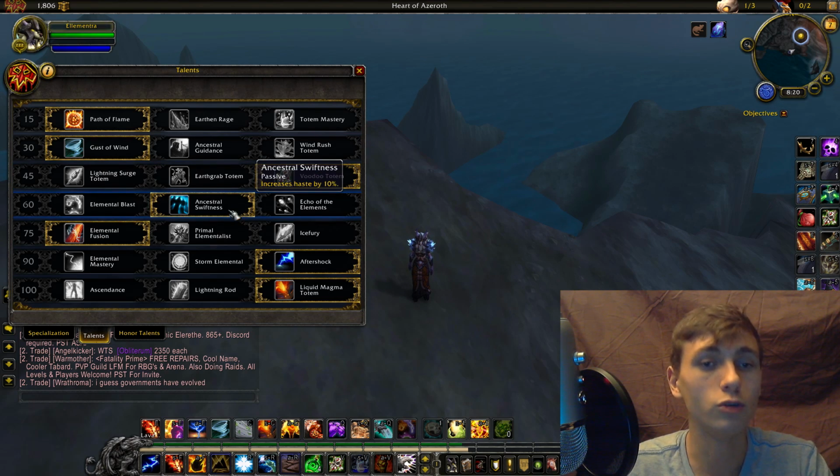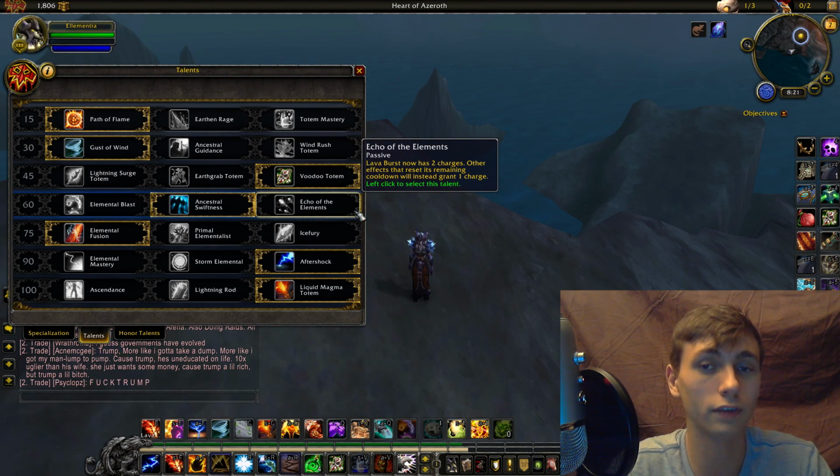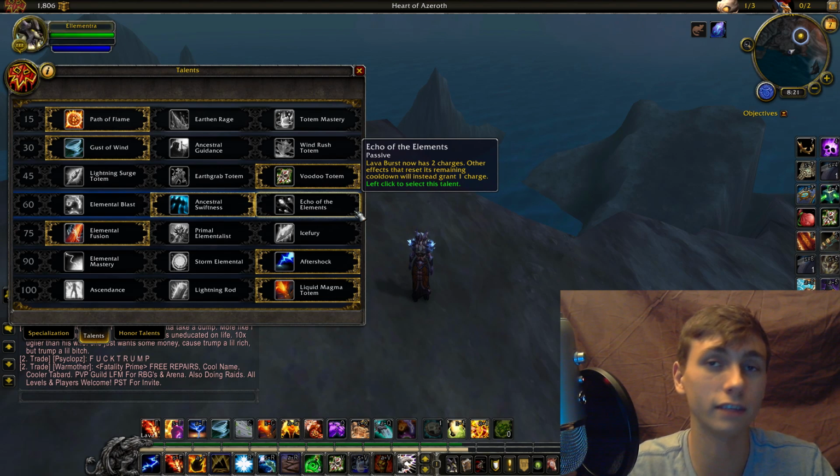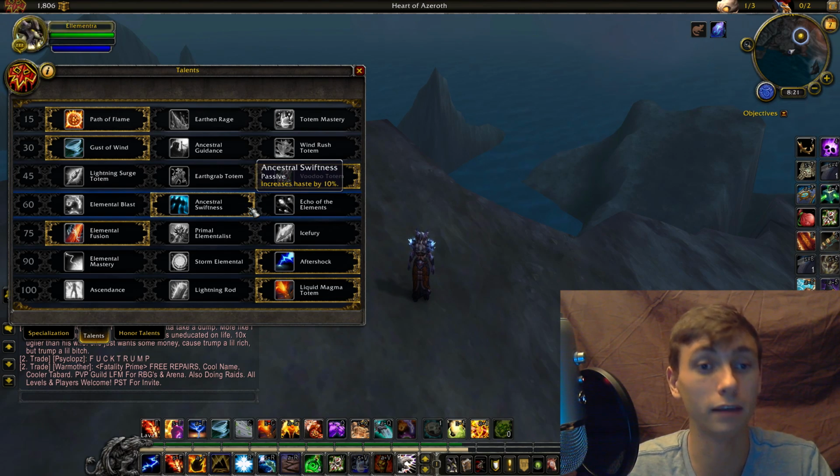Fourth tier, do Ancestral Swiftness because the haste is going to increase the amount of ticks your Flame Shock will actually do. So this is going to allow you to proc more of your instant cast Lava Bursts. Echo of the Elements I thought was pretty cool because I thought that now that Lava Burst has 2 charges, you're going to be able to proc 2 instant casts, but it doesn't work that way. You can only ever have a single instant cast active. So do Ancestral Swiftness, in my opinion, is the best option.